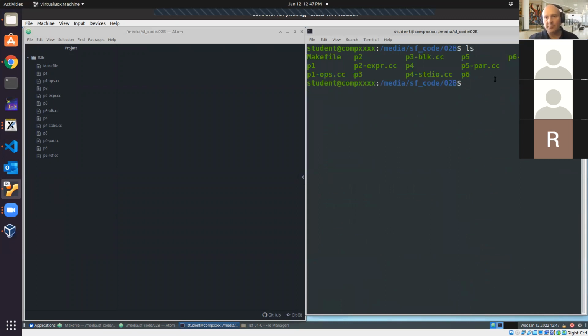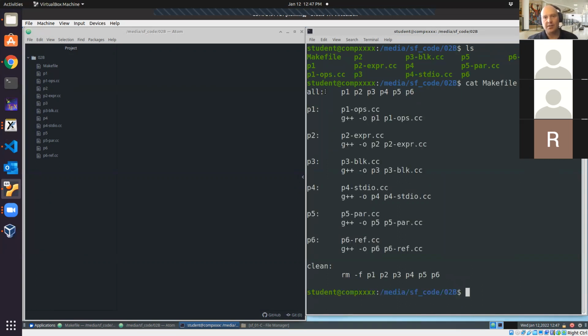Then I can quickly see my Makefile by saying cat the Makefile. You can see in my Makefile, I have a make all, and I have all of the examples P1, P2, up through P6. Each of them has its own dependency. These are simple, just a single source file. So we're not doing anything too complicated here.